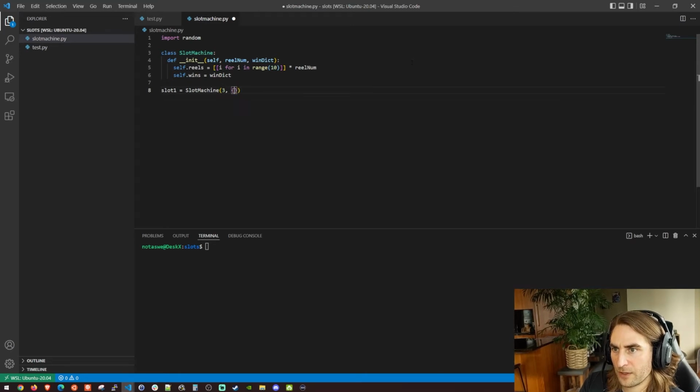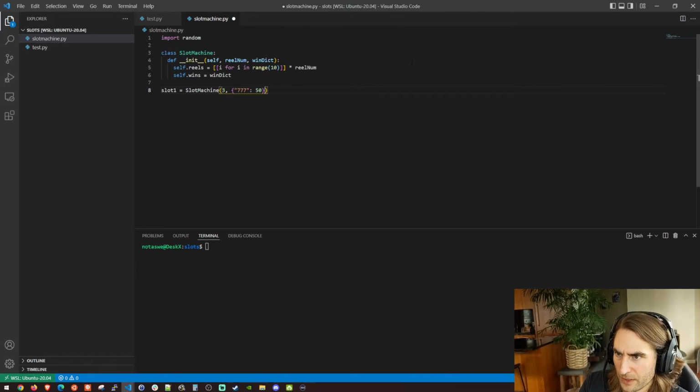So I want that to be a dictionary, and then we'll have the multiplier of a player's bet be the value of that, right? So we'll just say it's a 50 times multiplier. You put in $1, you hit 777, and then you get $50, or 50 times your bet.